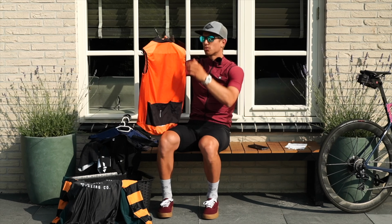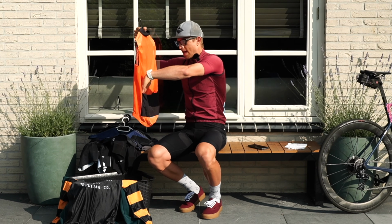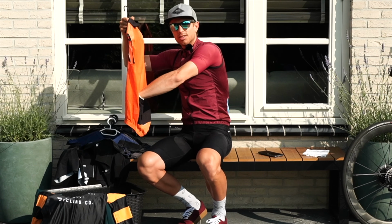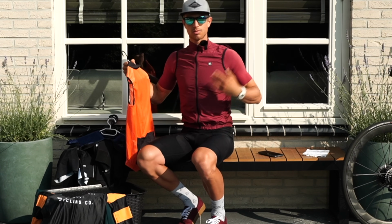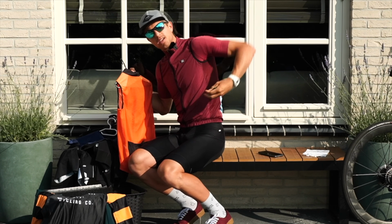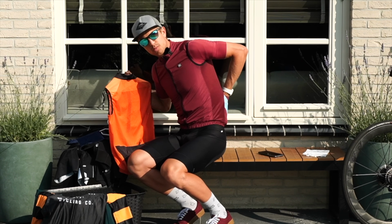And then what I really like about this wind vest that you don't see in every other wind vest, it has openings so you can access your pockets. I'm wearing a wind vest right now as well, in the same color as my jersey, and I can just reach out to get my keys from my jersey, just like that. That's super nice, and I can just put it back straight away.